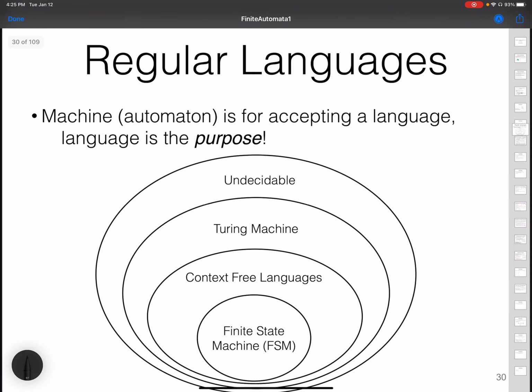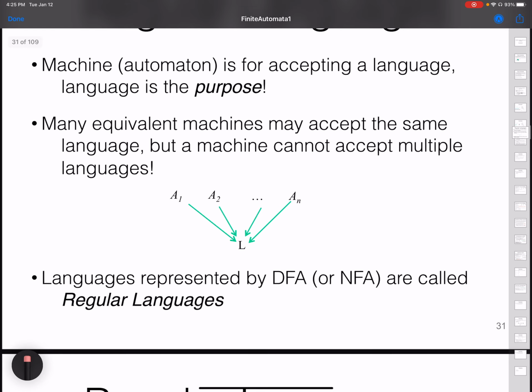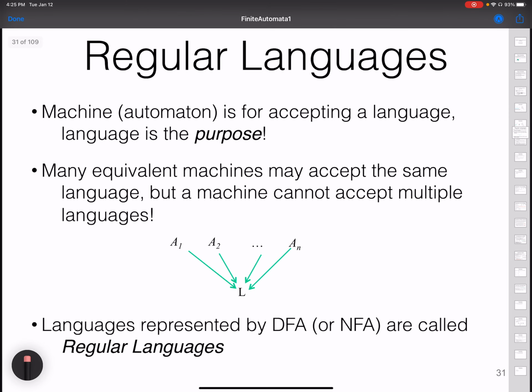Okay, so remember when we talked about a finite state machine. Basically, in this course, whatever machine we talk about, what we care about is the language that will be represented by that machine. So we define a type of machine with some ability that are going to be called finite state machines. They are representing a language. And what is that language? That set of languages is called regular languages.